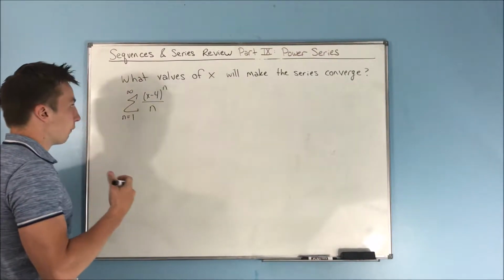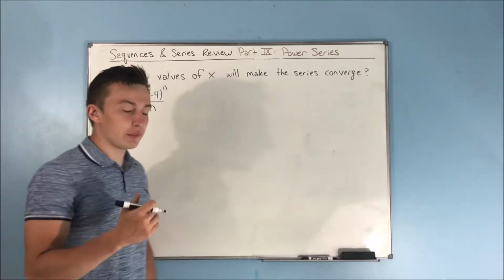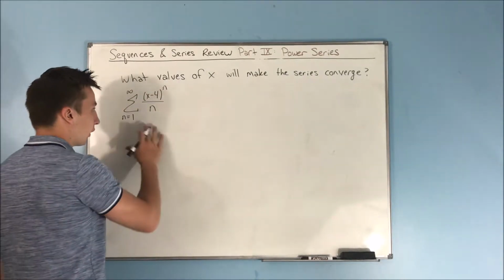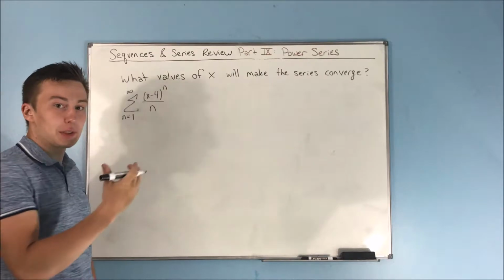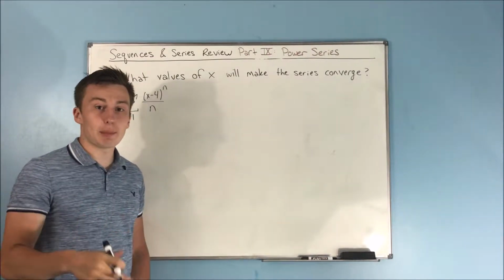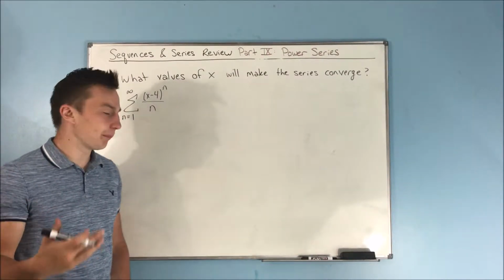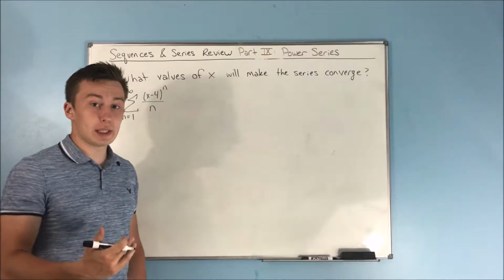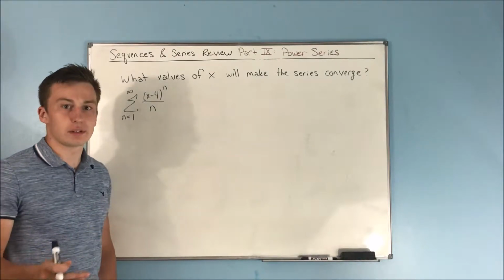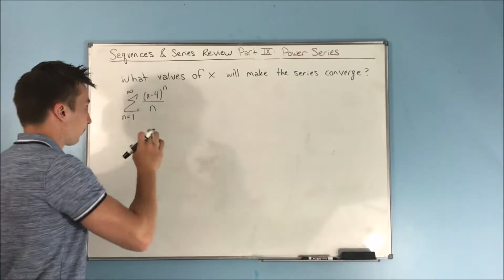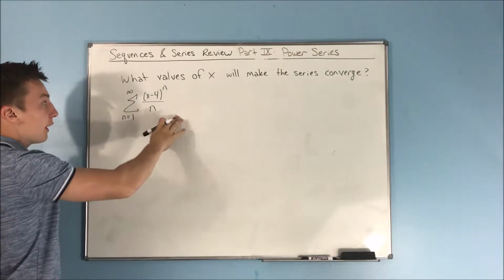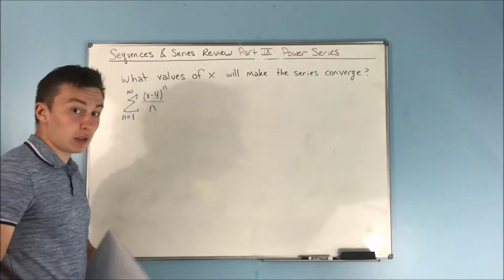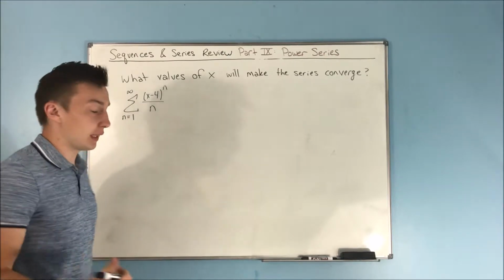First, what types of tests are we using here? Well, you're either going to look at this as maybe a geometric series. It's not one here, but if it was a geometric series, then it's an easy tell. Or you're going to use the ratio or root test. You're not really going to use any other test for this. So for instance here, how we find what values of x make the series converge, well, it's not all being raised to the nth power, so we're going to use the ratio test.